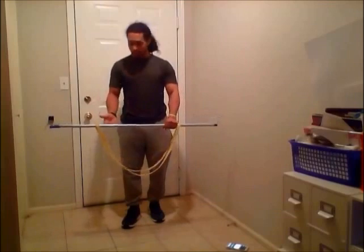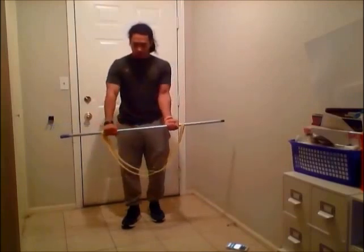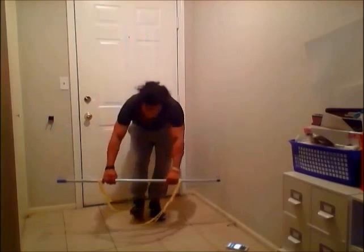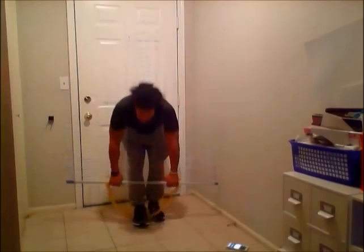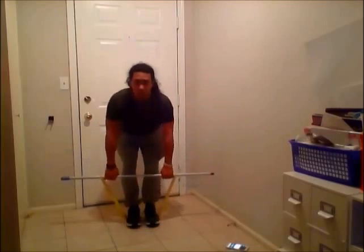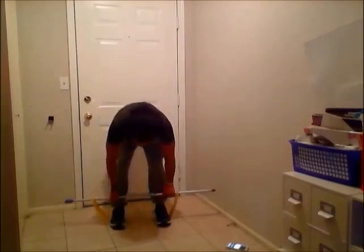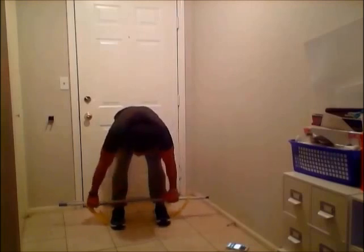Some people kind of like to use the palms up, okay, or they do over and under. But for this one, I'm gonna do with the hands down, okay. So again, remember you have option one if you want to minimize the tension. Option two, where your feet are together, or option three, if you want to make it harder, you spread out your legs. If you want to even make it a little bit harder than that, you spread out the band, okay?